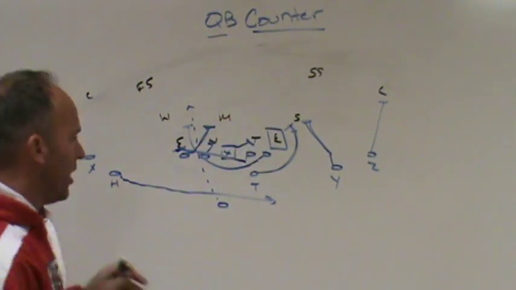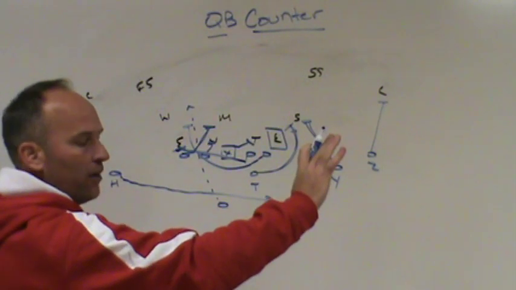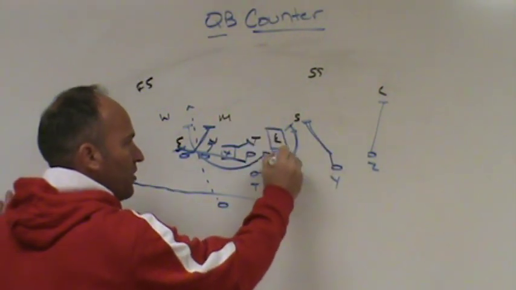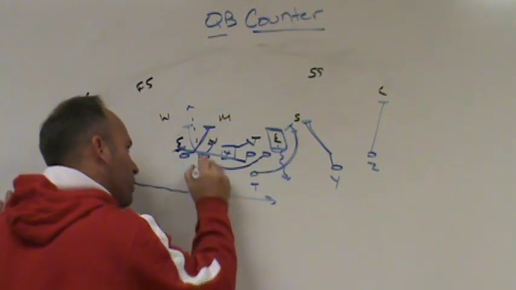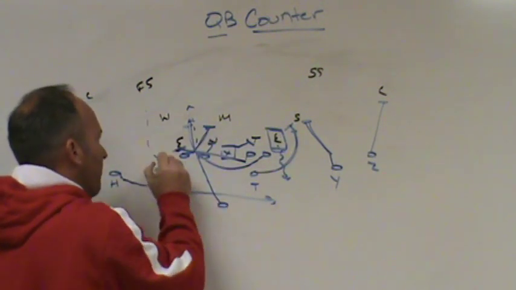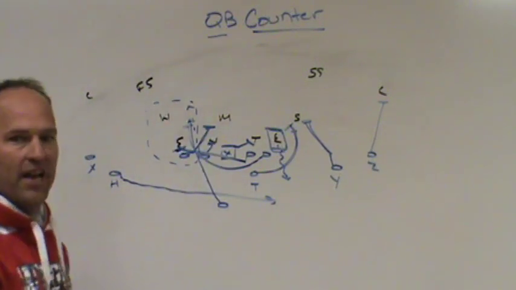When you ran the counter read, because it was counter away from jet, what happened was, even though you affected this guy by making him widen with the jet possibly, now when your Q came back for counter, you didn't affect the front side of the blocking scheme with the jet action.